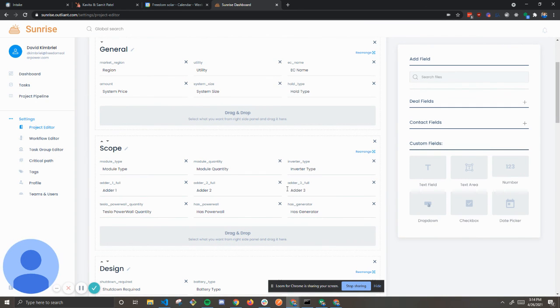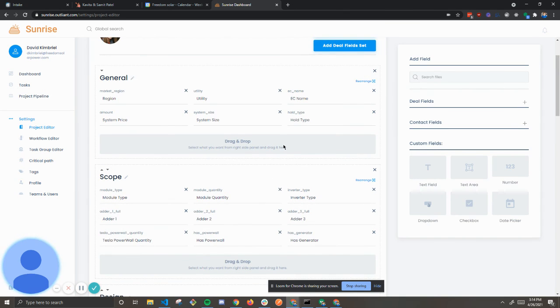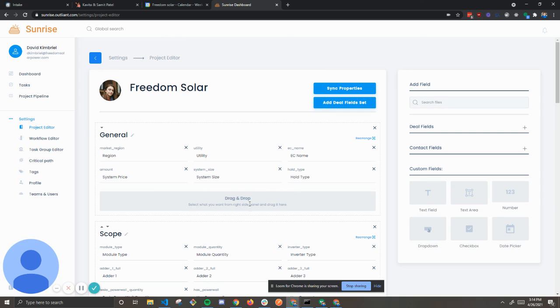We can also add new sets for new departments if we want to, and rearrange them in any order. So the fields are fully customizable now, and we should be able to customize them to get everything we need displayed on the field section. We also can populate any tags that we want at the top. So any of these fields that you would want to appear tagged at the top of a project, we can make that happen too.